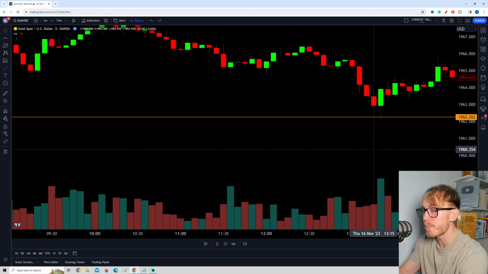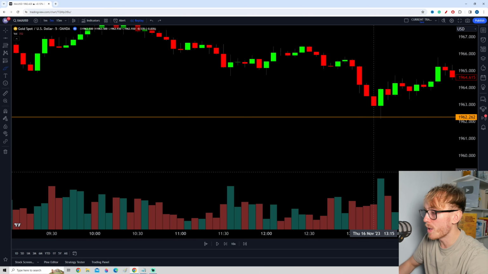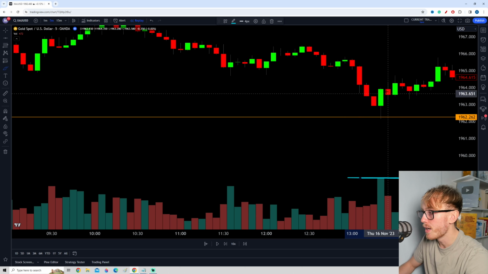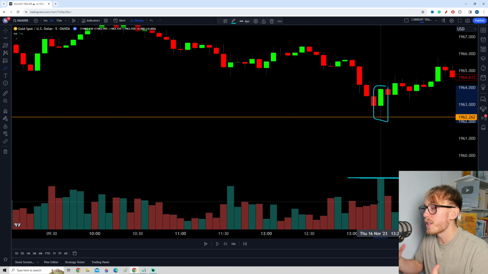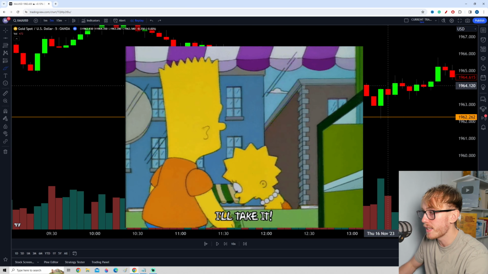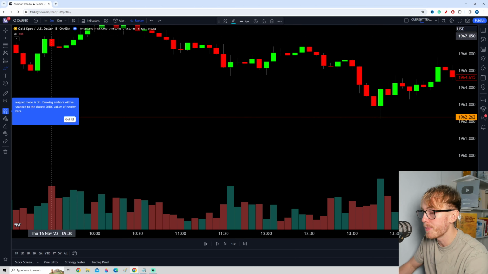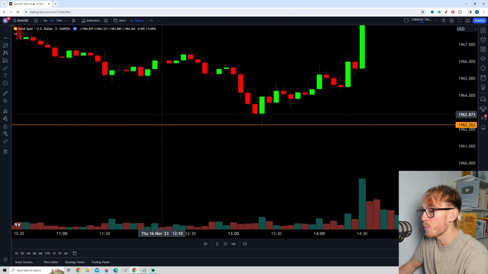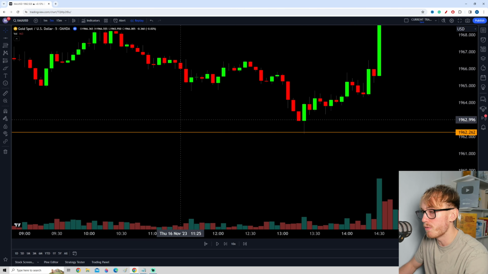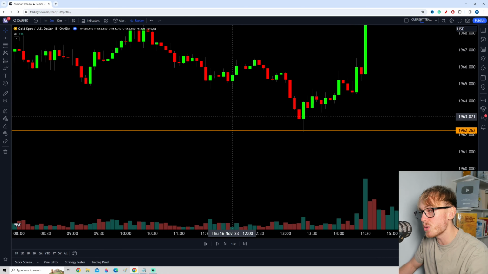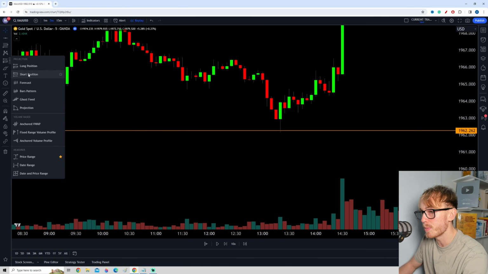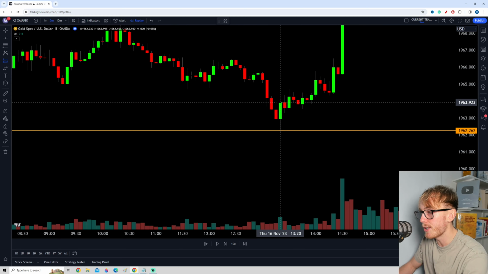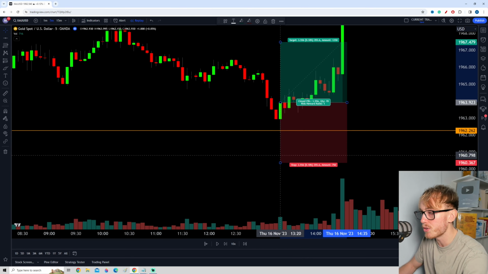And you can basically think about volume as how many buyers or sellers are supporting the move. So when we see a strong volume bar, when we have a green candle, you can think about this as many buyers supporting this failure test right here. So this strategy is very simple. We want a failure test, we want lots of volume. When we see these two signals, that is our entry point. And very soon in this video, I'm going to show you guys another way to use this strategy.